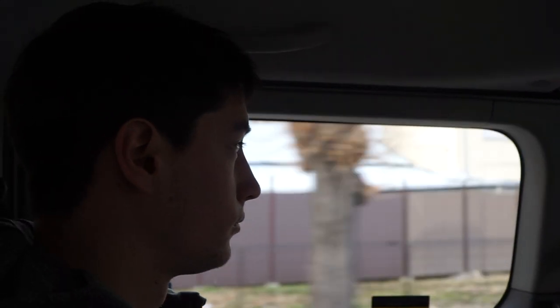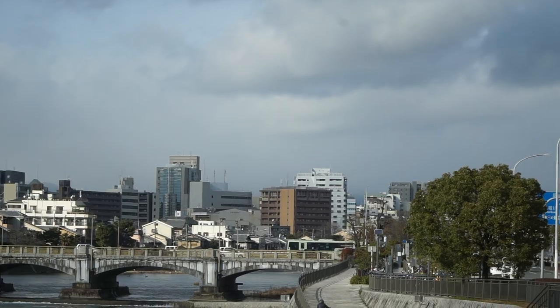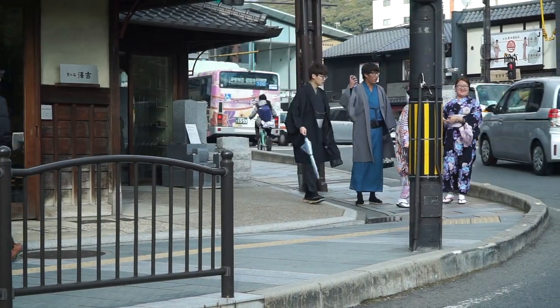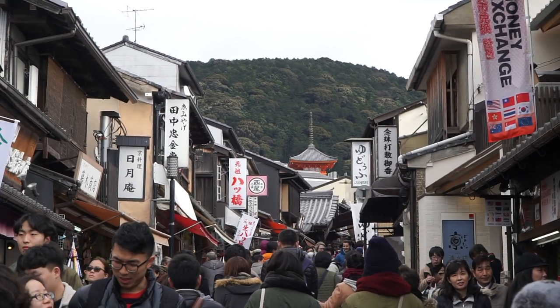Back at Kyoto main station now — that was a much smoother ride than the first time. Now I think we're going to catch a cab to Kiyomizudera, another temple, a pretty famous one. We got to Kiyomizudera — well, not quite, but we're on the road leading up to it, going into some of these shops. This is an extremely old part of town; it's really cool to see all the old buildings and the wooden architecture. On the other hand, this is like the touristiest place we've ever been.